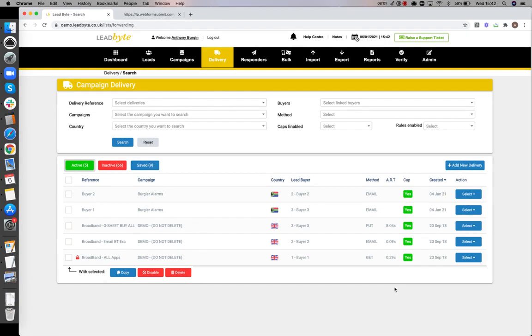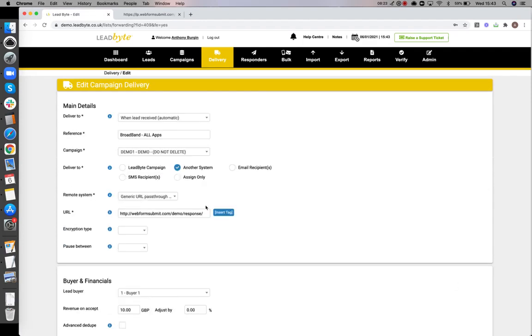So as part of your delivery, you would set all of that information within that delivery. It may also include, by the way, caps. So this buyer may decide that they only want 20 leads per day, at which point you can actually put that into the delivery.